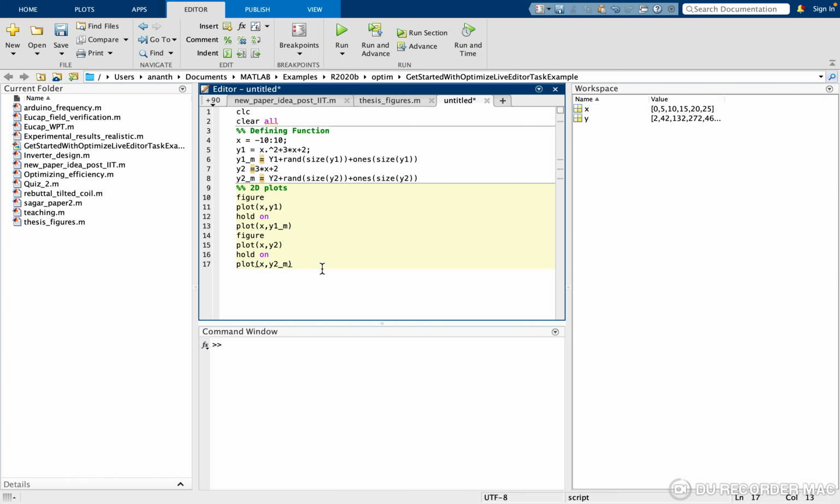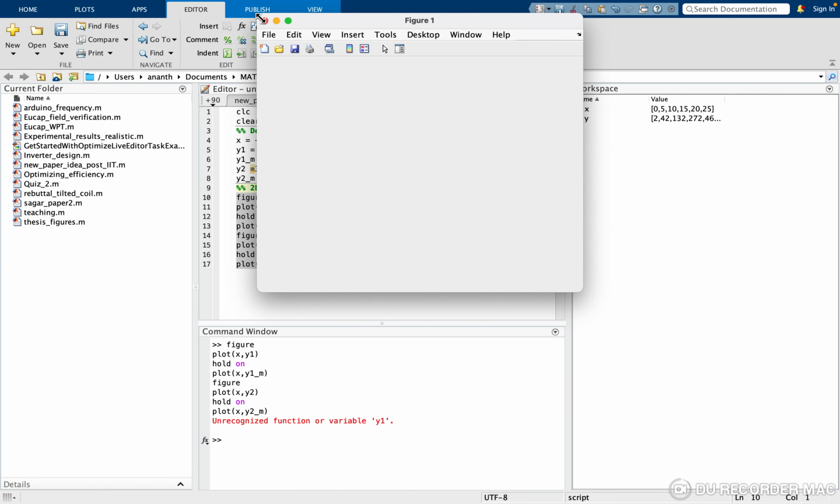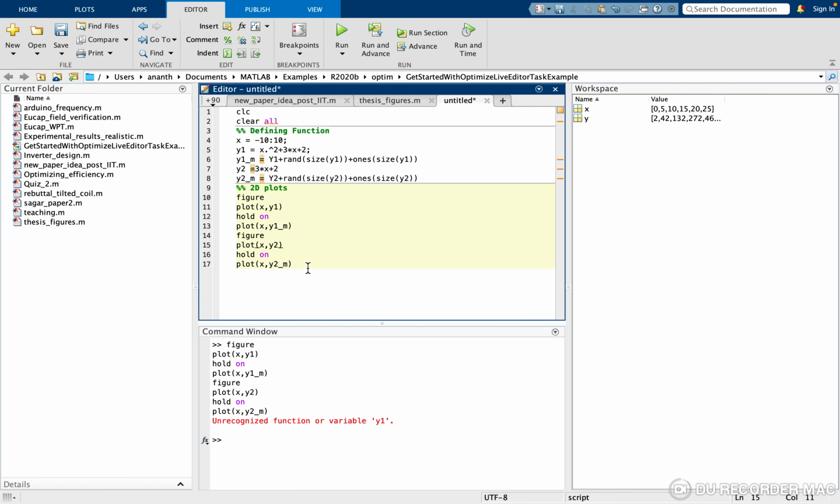That's it, it is done. Now if I plot these two, there will be two figures. I have to run it completely. Unrecognized function or variable y1. Okay, now it will run.